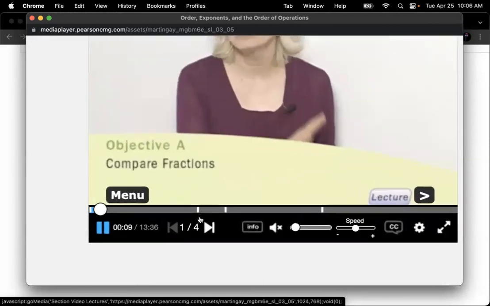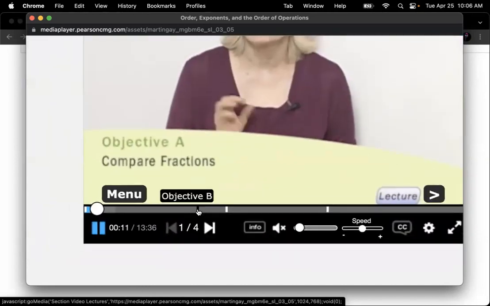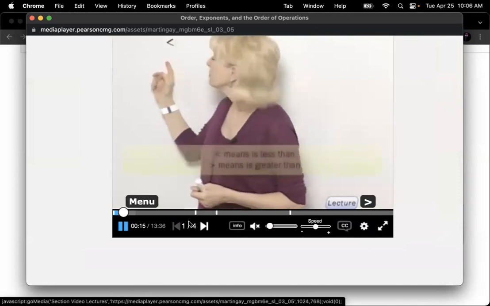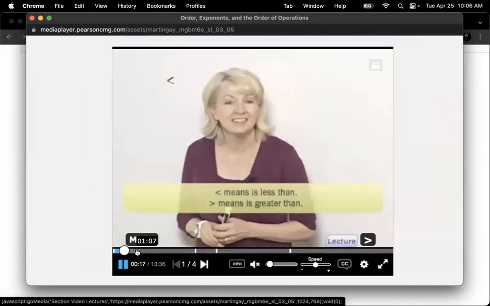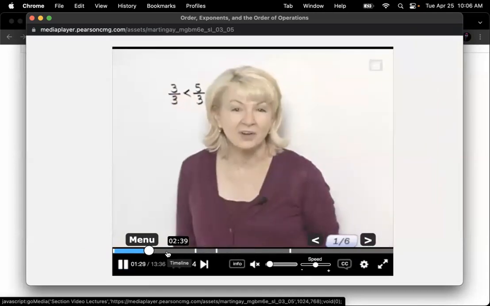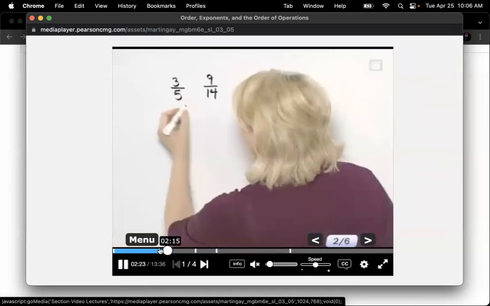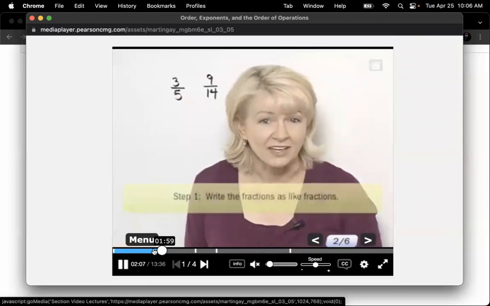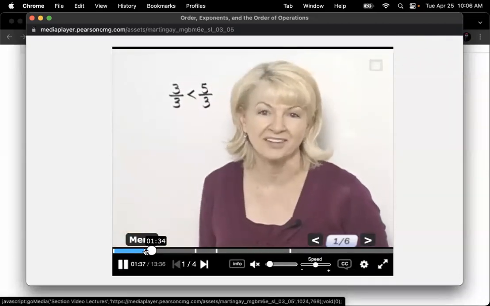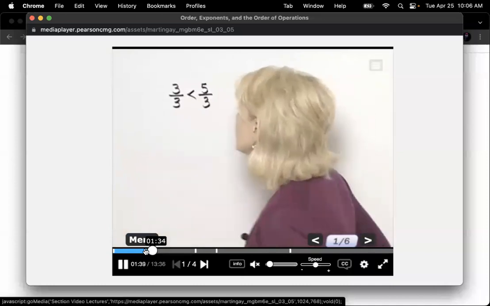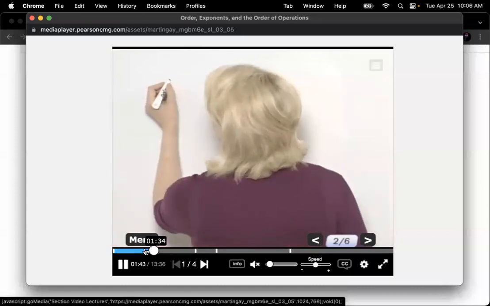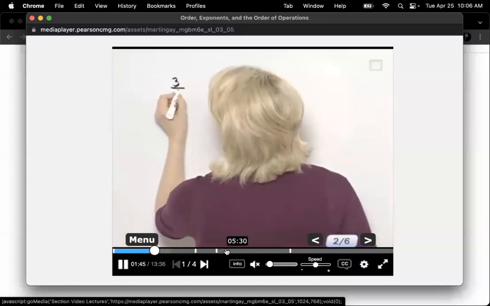And you see where we have these little line breaks. This is like a small testing point for you to make sure that you know what objective you're in and what to do. You can always speed these up, slow these down, rewind them, fast forward, whatever you want to help you. But I think these videos are a great tool if you need some sort of instruction on doing your math problems, because most of them will be exactly like this, and some of them will be pretty close, but they're great tools.